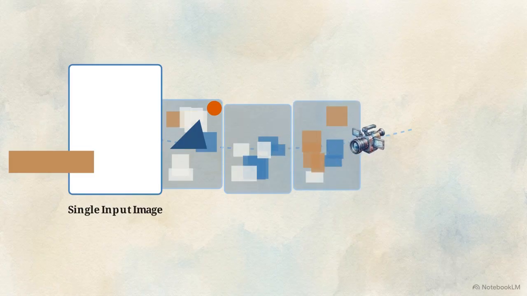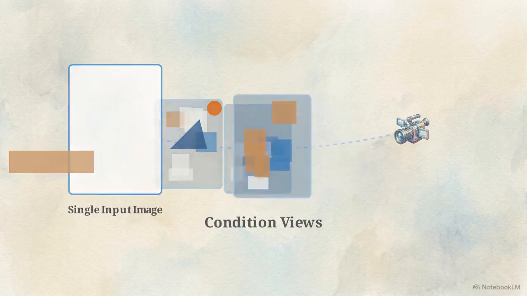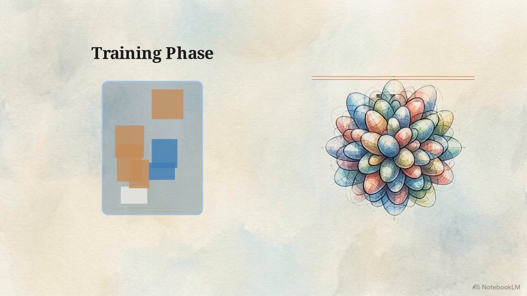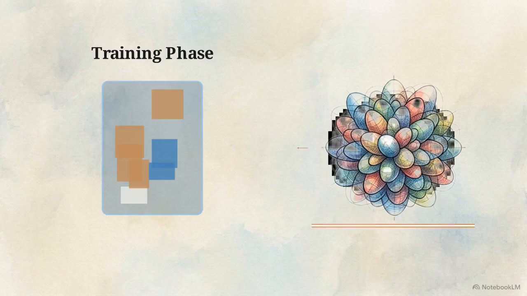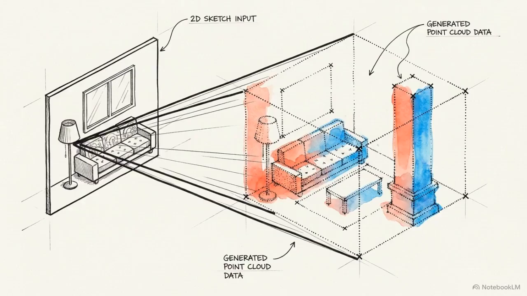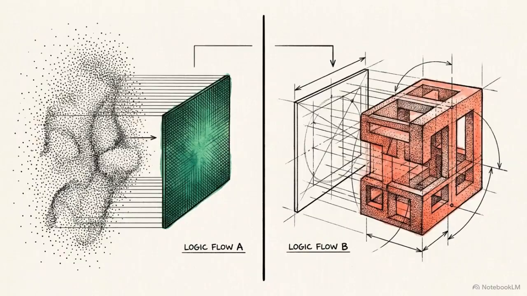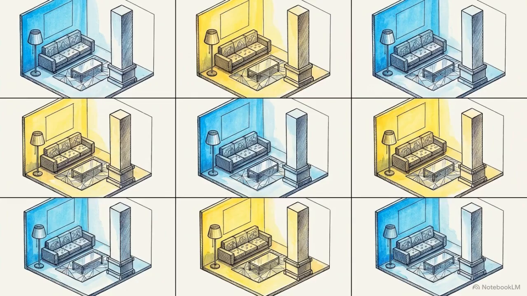The source of this projection data actually differs depending on whether the model is in training or inference. During training, the system extracts precise depth maps from fully reconstructed 3D Gaussian splatting datasets. But during inference, it relies on point cloud estimations from models like Master to estimate the depth. This deliberate separation keeps the model stable during training, while still ensuring it can construct the foundational, multi-view fragments needed to build a brand new 3D space.